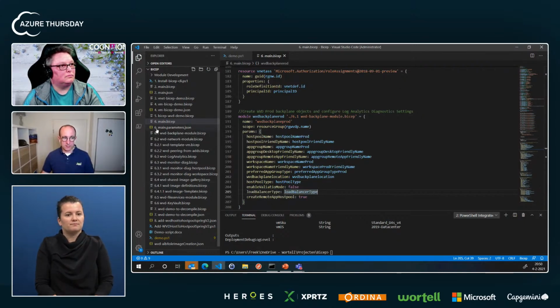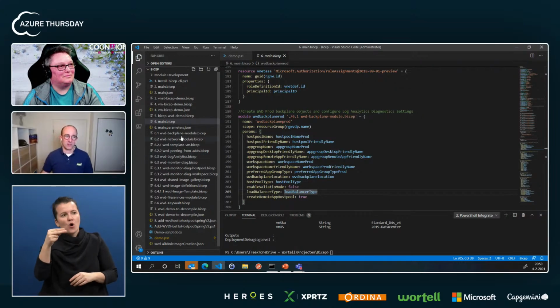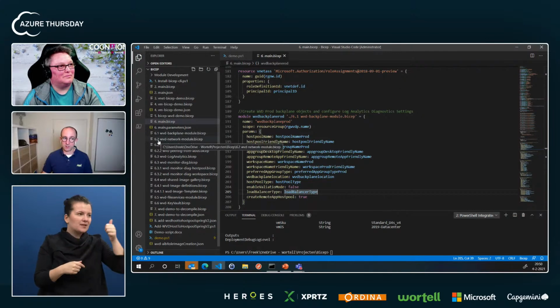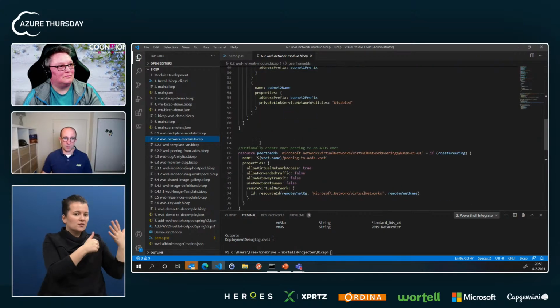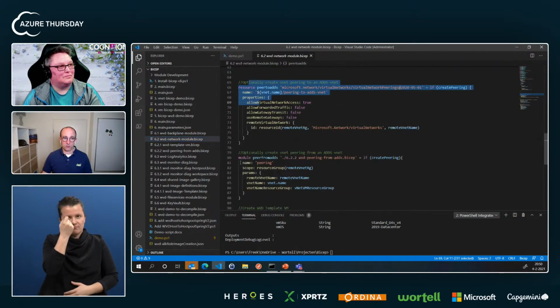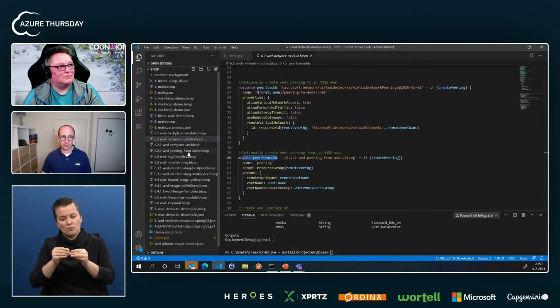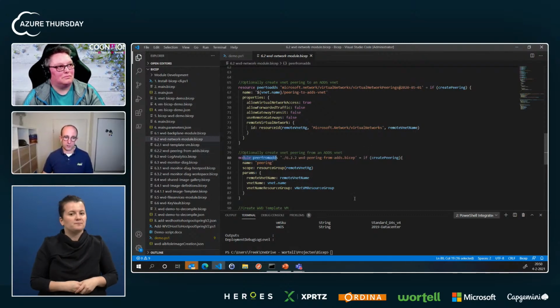Notice I also have this numbering inside. Now that's not mandatory, that's just to make it easier to understand and to explain which module calls which other modules. So we have the main 6, which calls the 6.1, for example, but also the 6.2. And then inside the 6.2, I am, for example, creating some resources here, but I'm also calling other modules from this module to have a nested module in there, which is for the template VM and for the peering, etc. So that's the way these modules work.